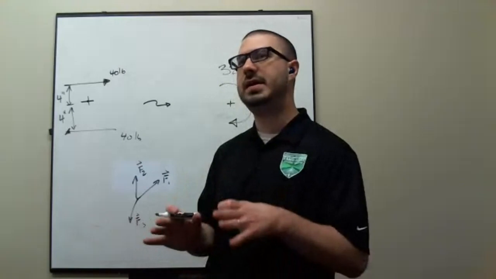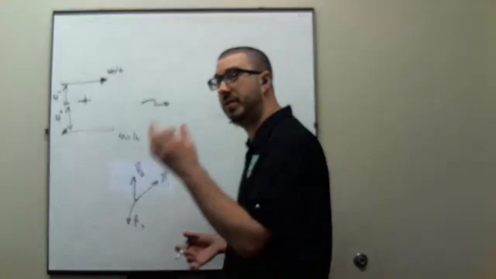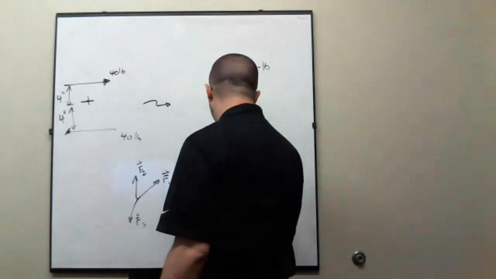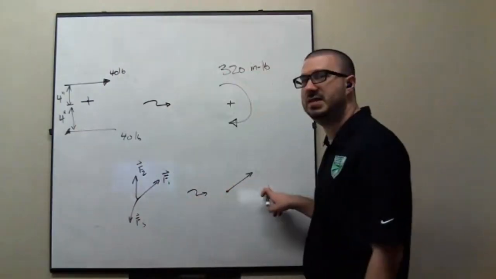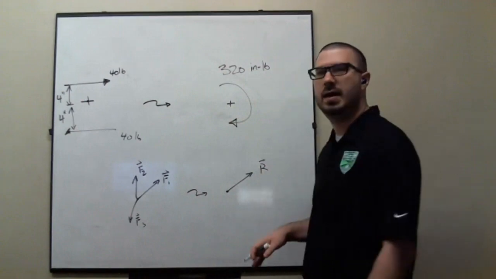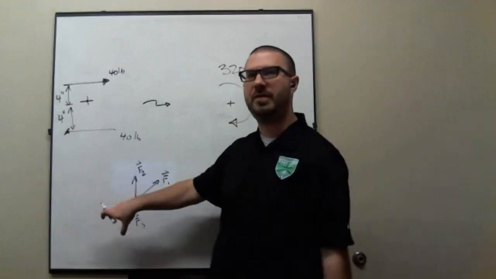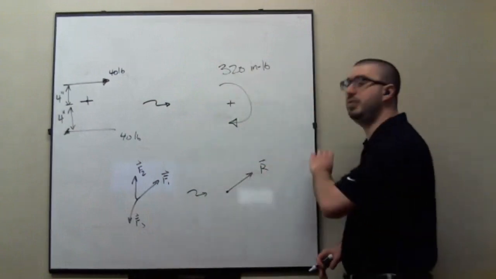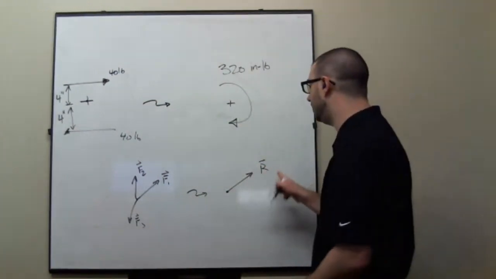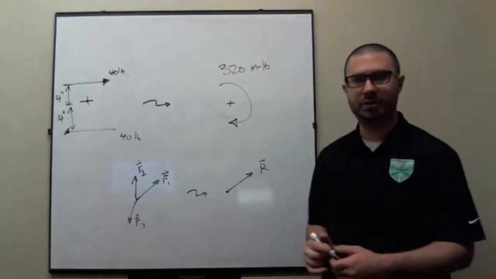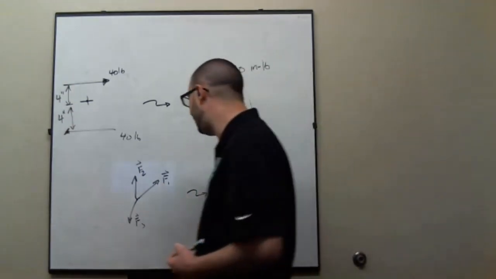It didn't matter. The idea behind particle statics, one of the first ones, was to try and turn this into a particle with a single force on it that we would call the resultant. Okay? And so the idea was to simplify this system of a bunch of forces into a system with only one force. And the idea is the resultant would do the same thing that all of these forces were doing. So can we do the same thing here?